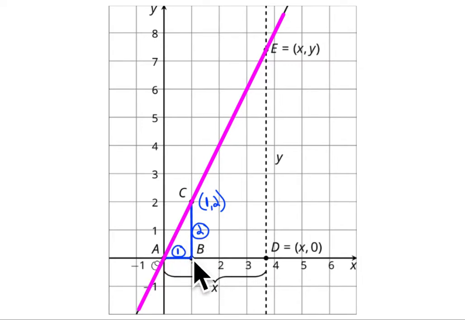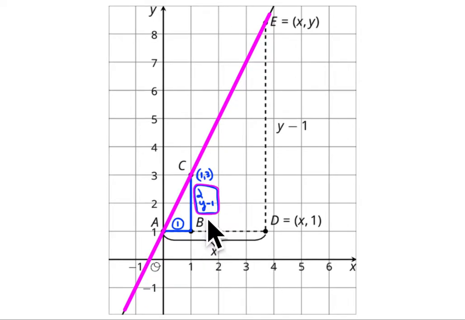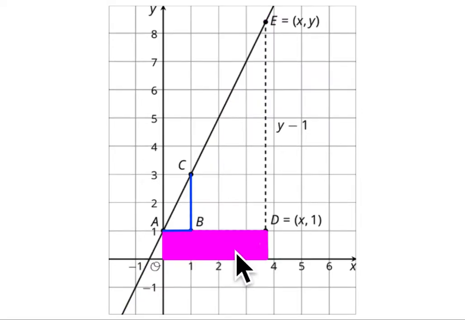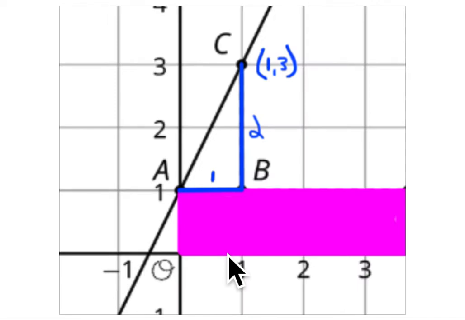So you go back to this triangle, and this gets shifted up. Notice that this is still 1, but this length is going to be 3 minus 1. So this value right here is 3 minus this 1. You're going to get the 2 that way. So the y value minus this 1. I have to subtract that 1 unit along the y-axis. So if you go out to this point, at 1, 3, this vertical length is not 3. It's 3 minus this 1 unit. So the vertical length is actually 2.